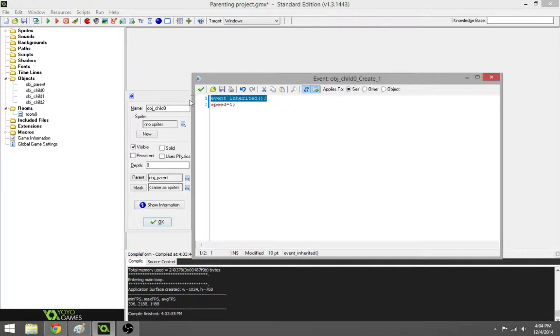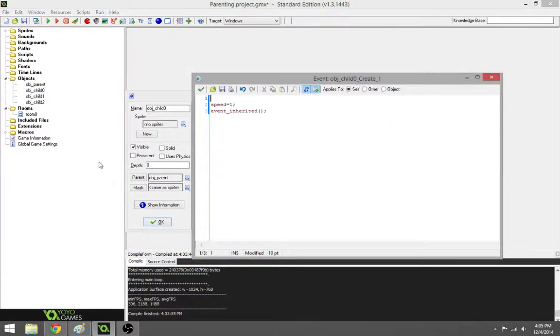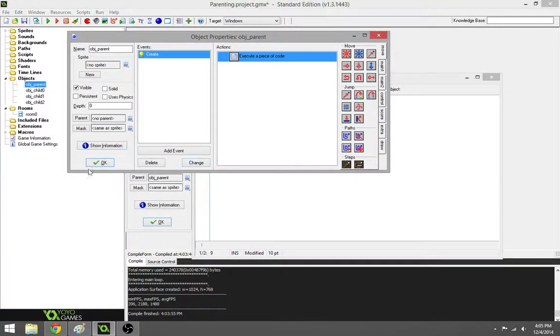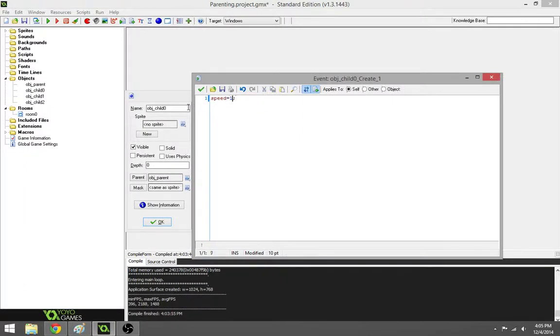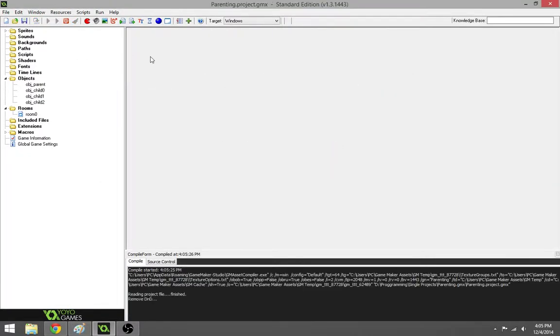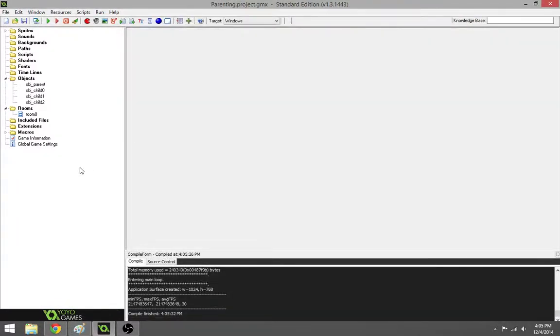If it calls event inherited here, that means the speed will still be equal to 2, because that is where the speed will last be called. So first it will be set here to 1, and then later in the event inherited it will be set to 2. Now if I do this the other way, I can effectively create the same thing I just did with less code and less typing. See? Slower. Okay, so that was the event inherited.